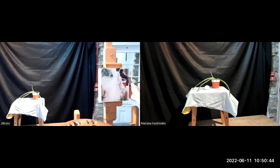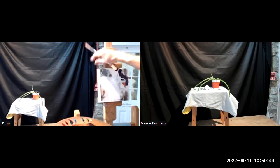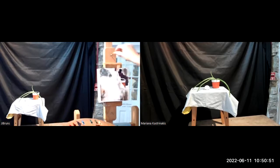I think when I move my surface, the light, hold on a second. That's about okay. That's still okay? Yeah, I can adjust things a little bit.